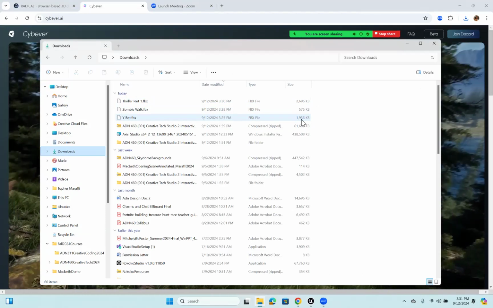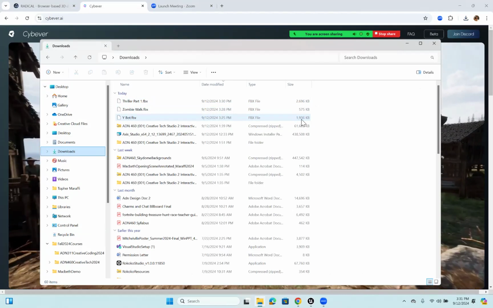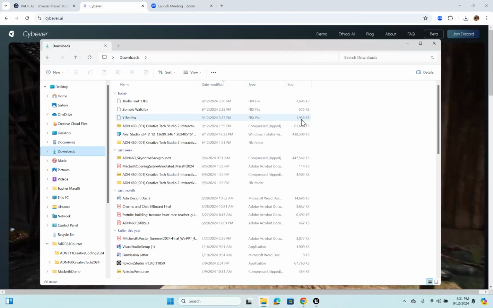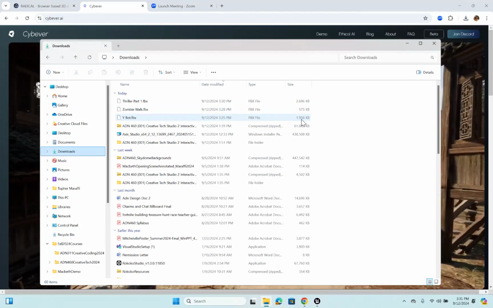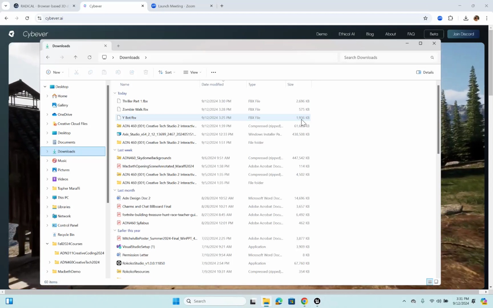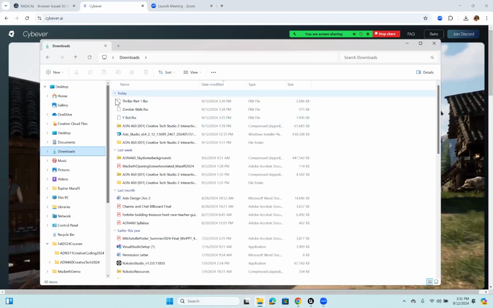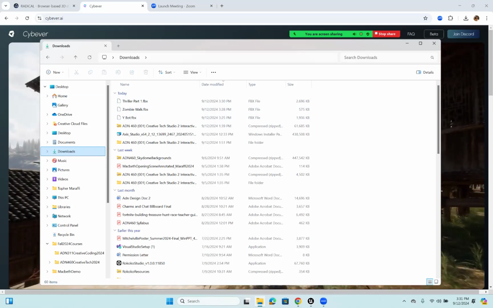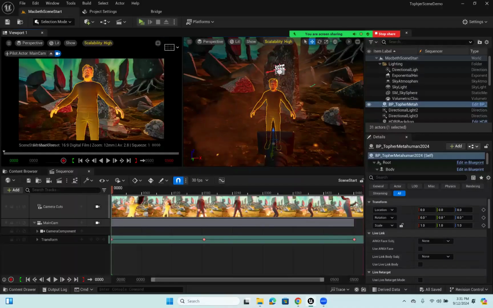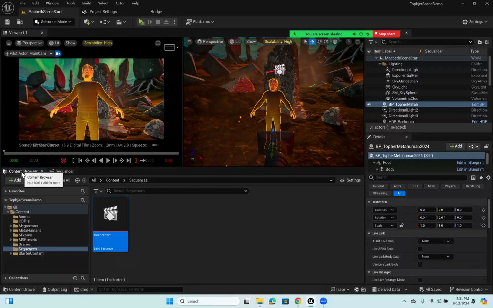Some of those characters are upwards of 40 megabytes, which is not huge, but it is bigger. And the YBot is just the simplest one. But it's going to have everything we need to come into Unreal Engine and add that stuff in.